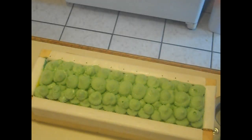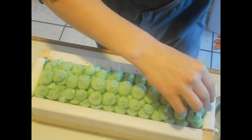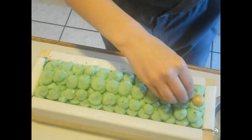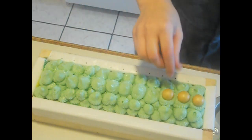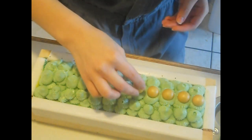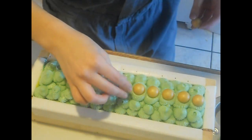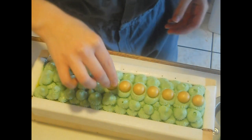Now for this last bit, as you can see I've got the piping on. I'm going to put the little soap balls on. And yes, for all who will ask, because every time I put soap balls on, I will show you guys how to make these in one of the coming videos. Next time I have to make embeds, I will film that. I have all my embeds made for the next couple of soaps that I'm doing.